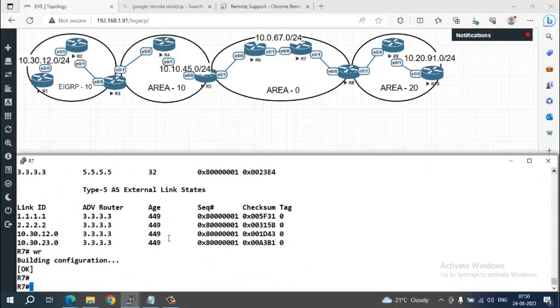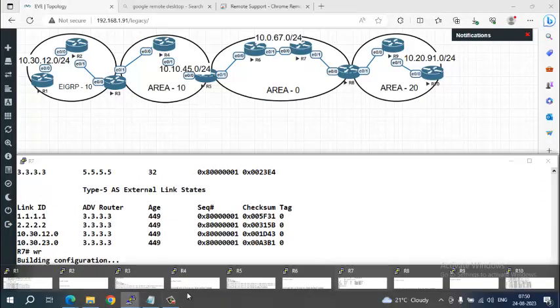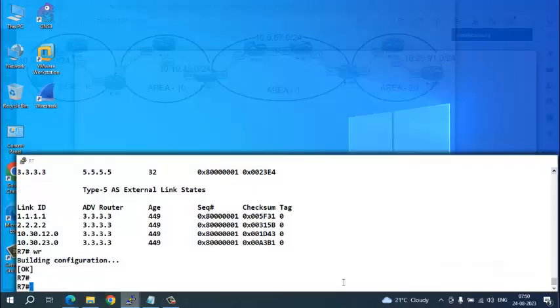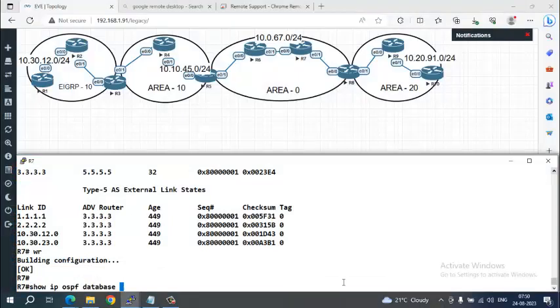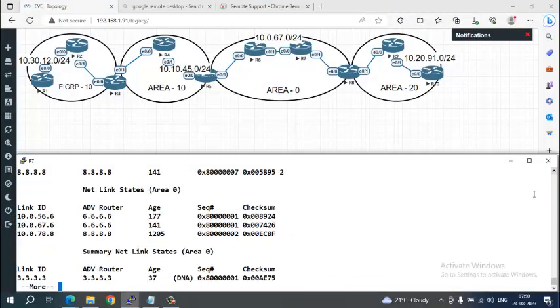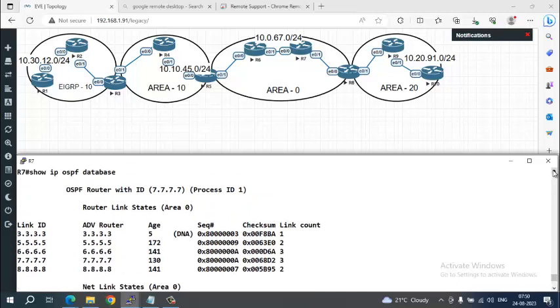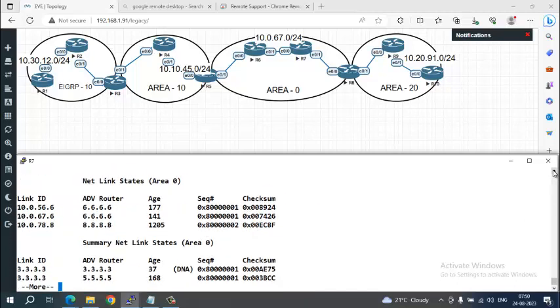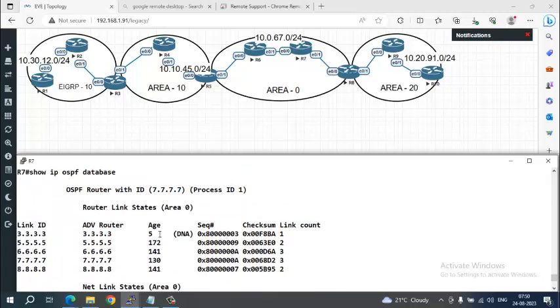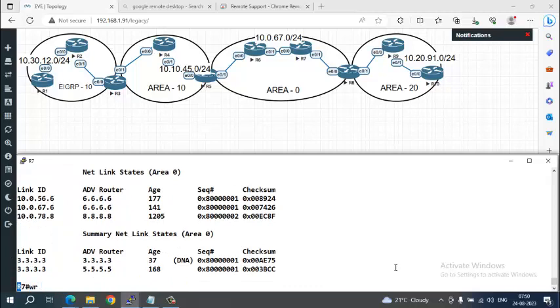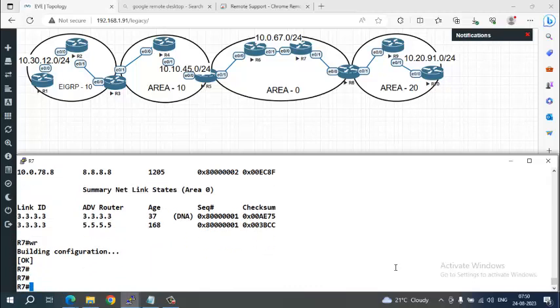We'll go to router 7 and check it again. Again, it's coming. When we restart, it will go away. See, the age is still the same old age, 5. It never increases, which means there is no fresh update. It's an incremental update.